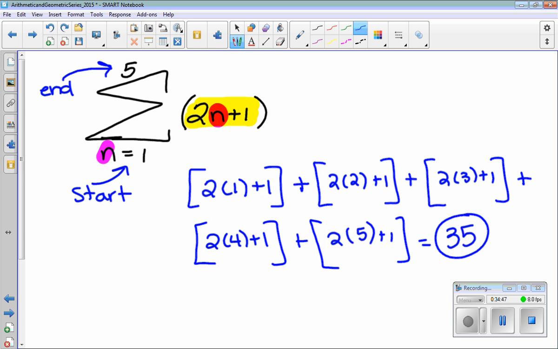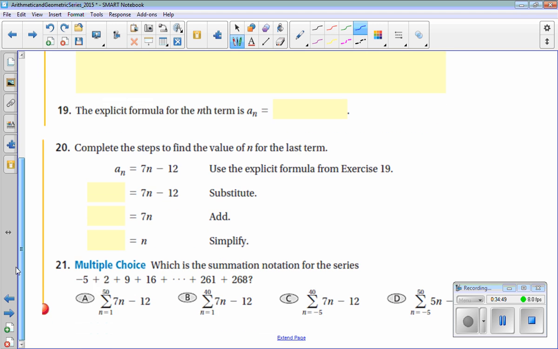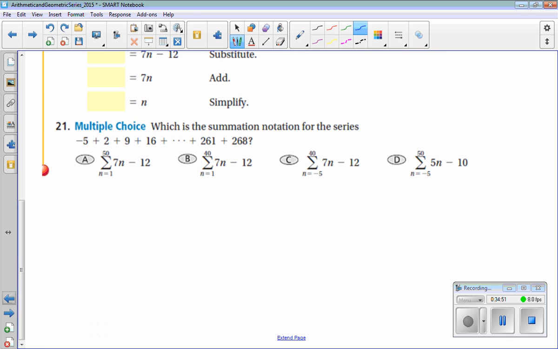So let's go back to this original question that I had down here. I'm asking you now, which one of these sums is that formula? Well, we have to figure out what the sum is, don't we? So it's a little bit different, okay? Because I don't know what term number 268 is, do you? Because of that dot, dot, dot, I don't know what number it ends on. So what do you think I should do?